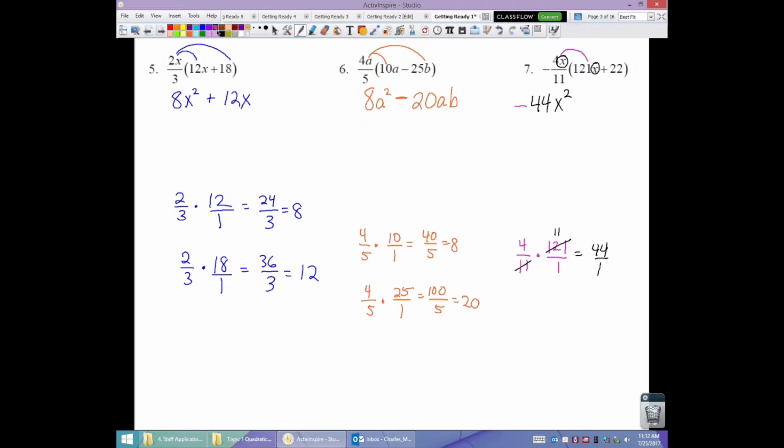And then let's distribute negative 4/11 times 22. And we'll take care of the sign first. Negative times positive is negative. And let's come down here with 4/11 times 22 over 1. Now, you can do that little shortcut again, like we did above. I usually don't bother when it's small numbers like this, but just for the practice, since 11 goes into 22, I can cross this one out, make that one a 2. 4 times 2 is 8. 1 times 1 is 1. 8 over 1 is 8. And since this 4/11 had an x, the 22 did not have a variable, it's just x.